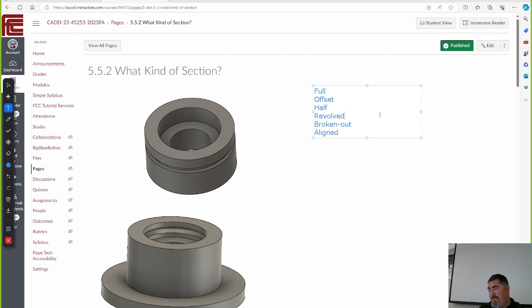You just change the direction so you could show them. Which other section is that kind of like? It's kind of like an offset section, right? But instead of changing just forward and backward, now we can change angles. So things that are symmetric, but not necessarily aligned with each other. So we can go through different things on a round part.